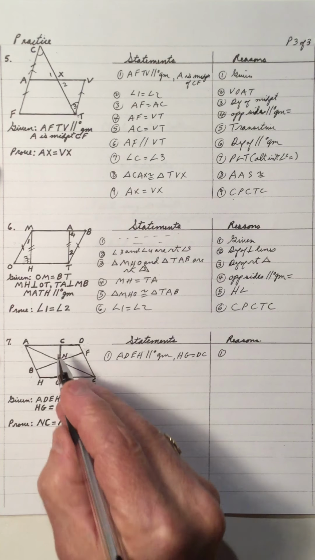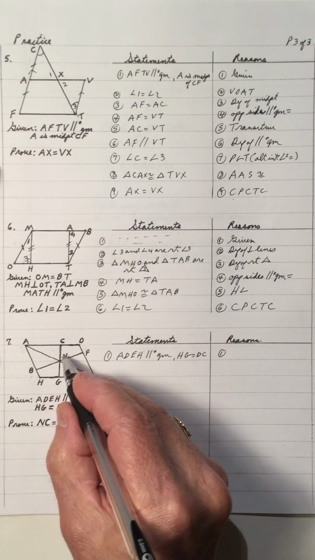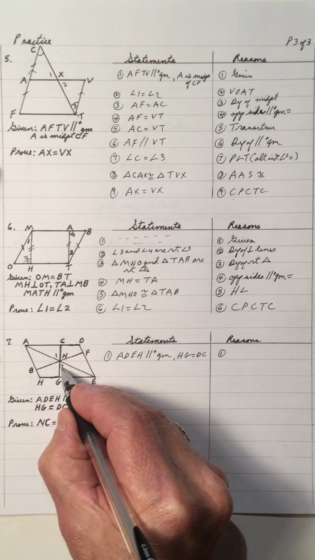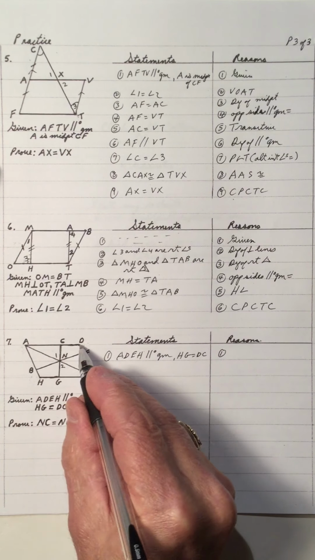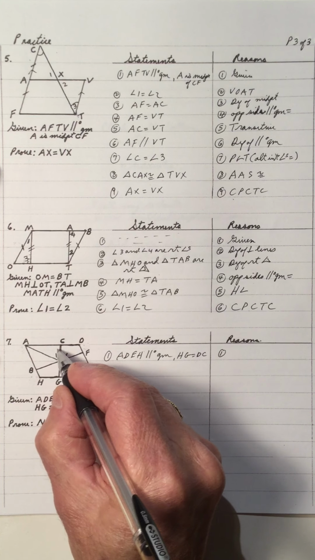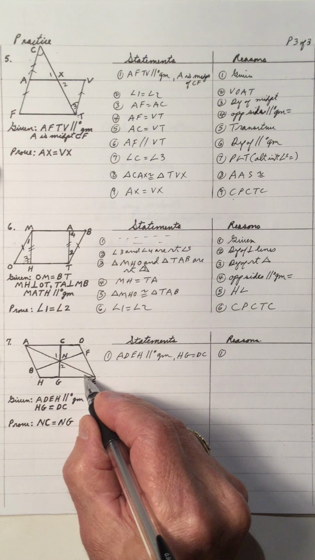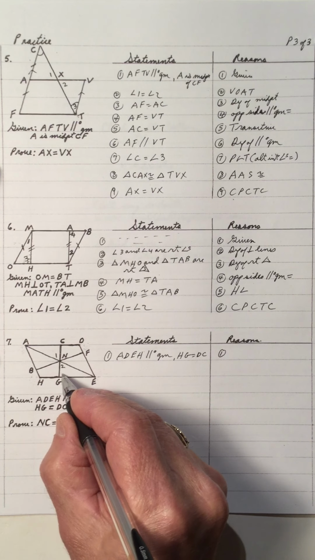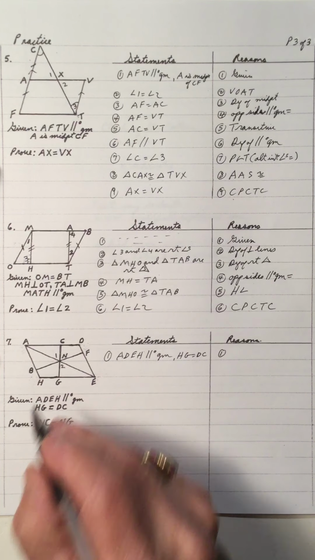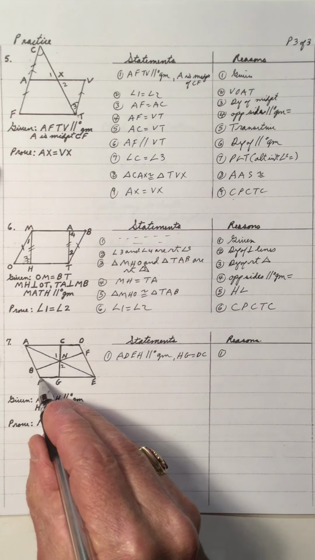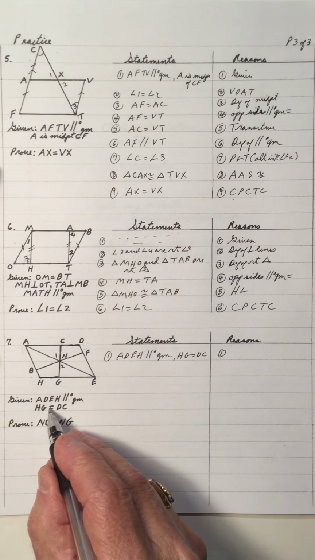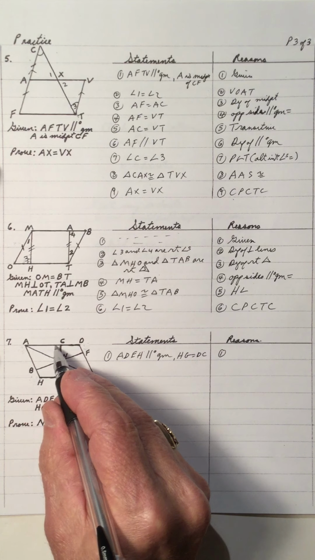So, how do I get into these two triangles? Well, I notice that I know I got 1 equals 2, VOAT. I know I got parallel lines. So I can have angle 3 equals angle 4 here, or I can have angle 3 equals angle 4 here. I already got VOAT, so I only need one more pair of angles, but I need a side. So if this segment is equal to this one, given right here, I need to get at this side.